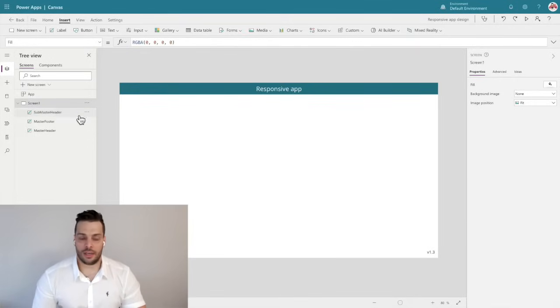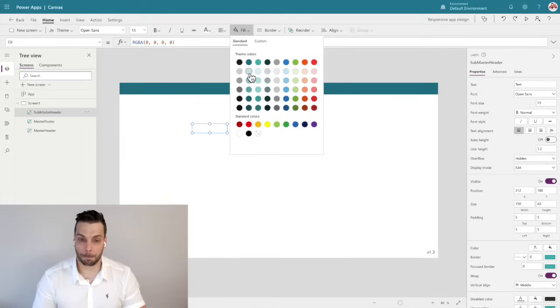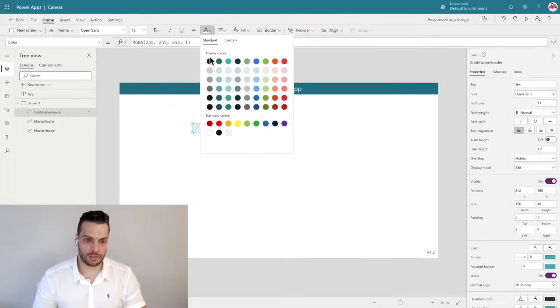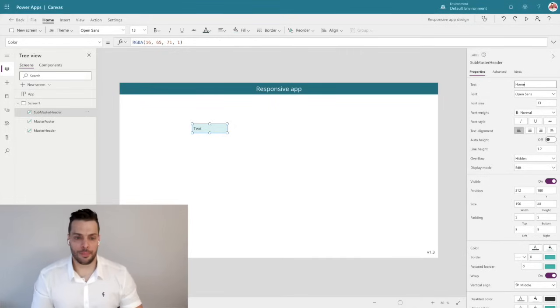So submaster header, let's have a think of what the text should be and the fill and all those sorts of things. So let's just make it a slightly lighter shade of that one. In fact, we could go that way. I'm going to start overthinking this, aren't I? Right, that will do. Let's make that text a dark color, like so. I'd probably have it with a hint of green in just to be really, really picky. And then we could say this might say something like home screen. It doesn't need to say the word screen. Could just say home. Okay.